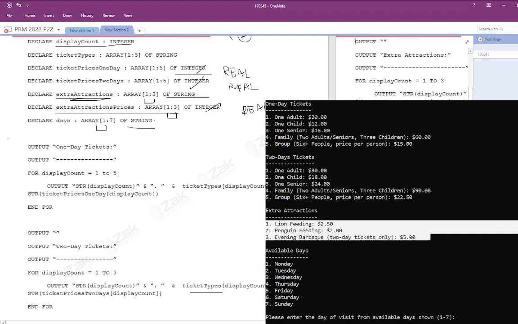So what is the output of this display for each iteration of this loop, right? So we're outputting string of display count. So display count is going to be the counter that runs the loops, right? So it's going to have an index from 1 to 5. So 1, 2, 3, 4 and 5 obviously. Every time we run the loops, it's going to increment in value. So for the first loop, the display count value will be 1. For the second one, it will be 2. For the third, it will be 3, 4 and 5, and so forth and so on.